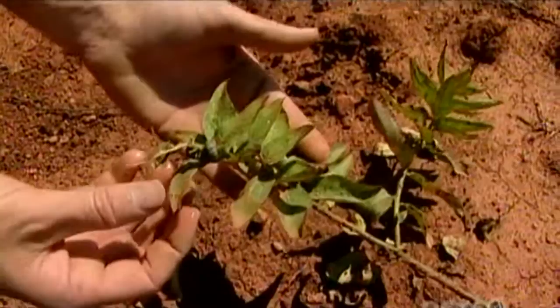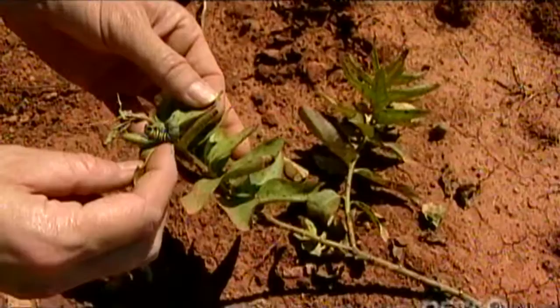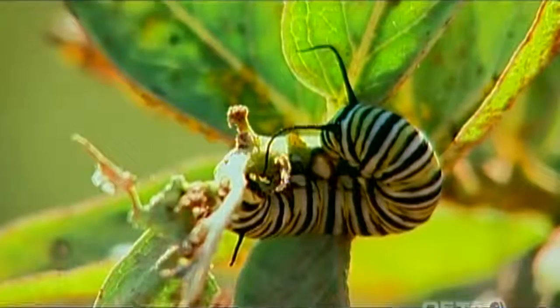The plants seem to expect the feeding of the caterpillars, because that same milky sap that makes the butterflies toxic also acts as sort of a sealant. Once the leaf is wounded, that milky sap will sort of seal over those leaves and protect the rest of the plant. But the birds that come across a monarch butterfly — they eat it, they get sick, and then they learn to leave those butterflies alone.